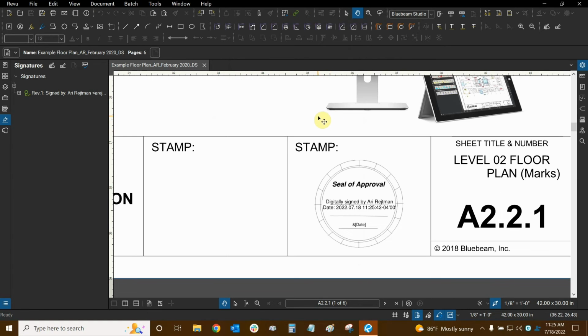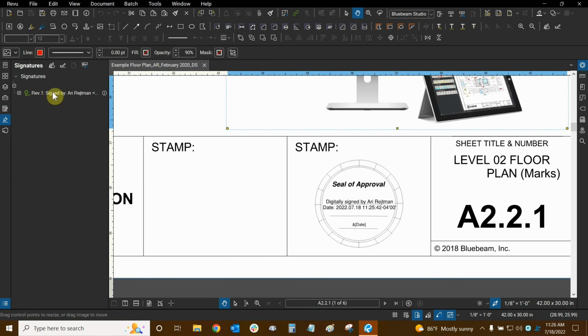And if I had third-party authentication, then in my taskbar, that third-party authentication would flash, and I would click on it and type in my password there instead of signing in within the program itself. But because I don't have third-party authentication, I simply signed in, and then I sign my document. And this is my signature right here. I can click on it. I can also right-click on it, and I can clear it and validate it if I need to.